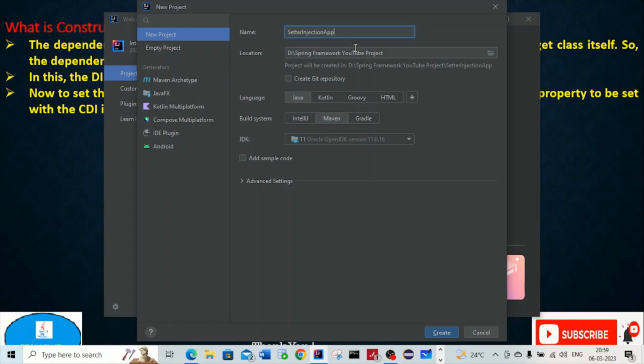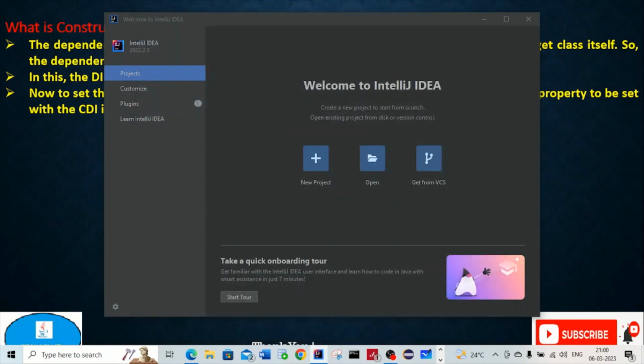My application name is setter injection app. This is going to be the location, D location. Okay, fine. I'm going to create a Maven project. Let me quickly change the artifact group ID. This is going to be com.prakashit. Okay, let's create the project.